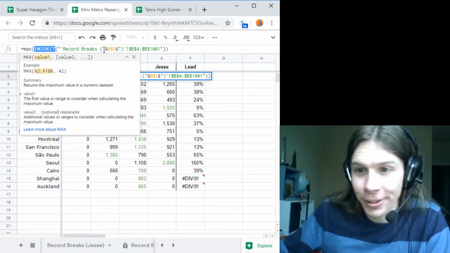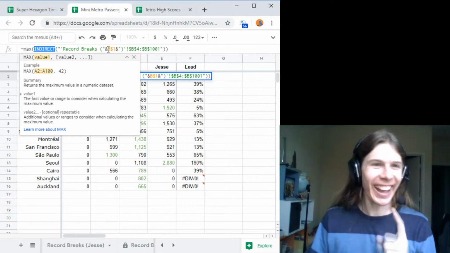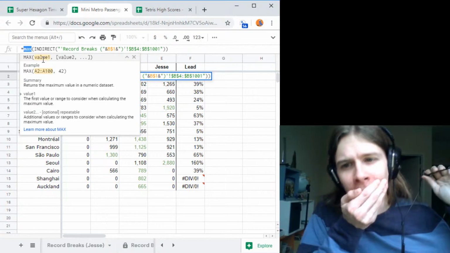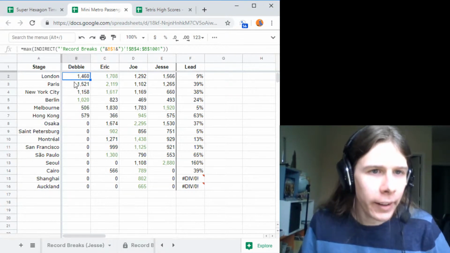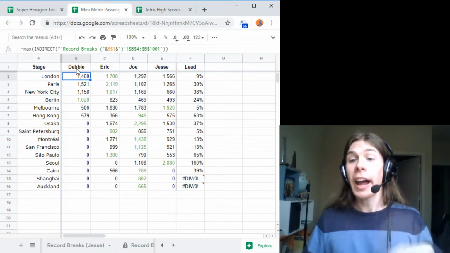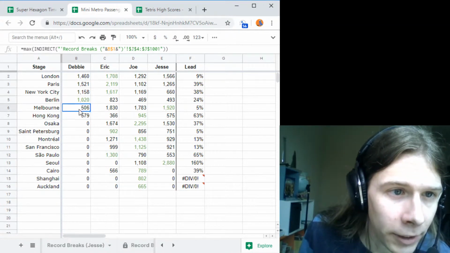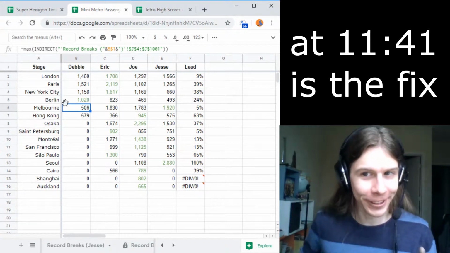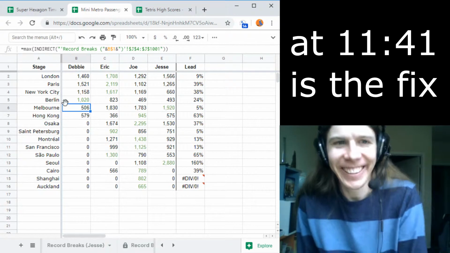Which, frankly, I could do that now, and I'm probably going to add that into the Tetris high scores. I forgot I could do that. And then here it's grabbing the max of those. And that was actually just so that I could add new people. It seems that I had to manually hard code in the stages the way I currently have it. But I have a fix for that. There's a way to get around that too, don't worry.